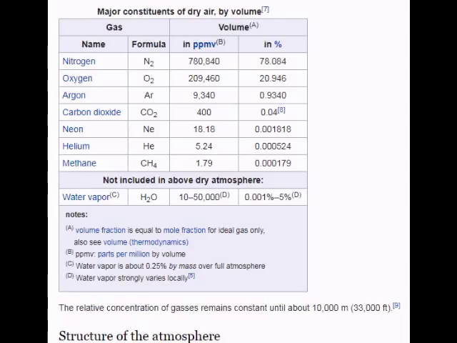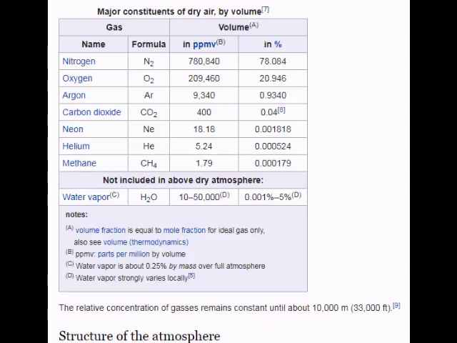I would have already done this experiment for you guys, but I was lacking one critical component for the experiment that we're going to do, and you're going to see that later on in this video, and that is we're going to test the atmospheric oxygen levels so that we can get an idea as to how much oxygen is in the reservoir and whether it's changed over a period of time.